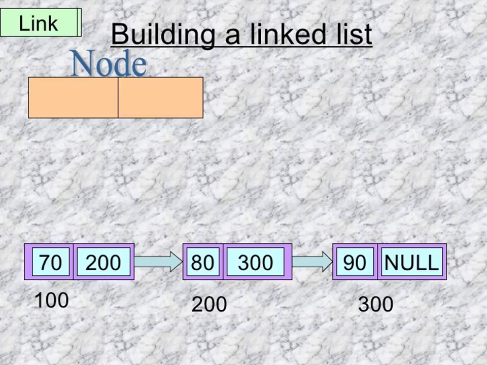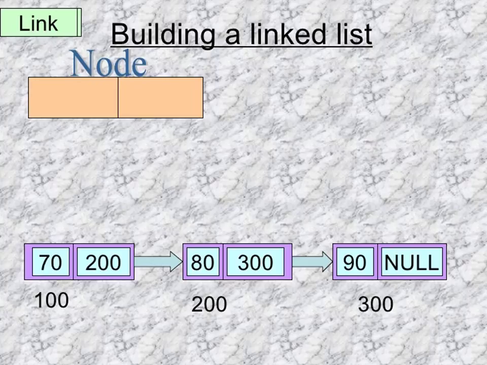Unless we store the 2000 address in the link field of the first node, the connection will not be established between 70 and 80. Similarly, go for the third node. May I know what the third node is? Here it is 90. Now this 90 node is available at which address? Address 300. See, in the 80 node, the link field is filled with the value 300. The 300 represents not a normal value, it represents the address of the 90 node. So unless we store the 300 address in the link field of the second node, that is 80, the connection is not established between the 80 and 90 nodes.